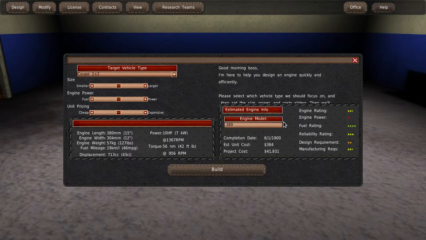Engine. We'll go for assisted again. Right, so we'll go for the largest engine we can fit, shall we? The largest we can do, 549, that seems fine. Let's go for all the power. We're not going to worry too much about fuel. Let's twiddle this and see if we can get the ratings to go up. Unit cost 1,000, probably too expensive. Fuel to go up a bit. There's no point fiddling with fuel. Let's go for it. We're going for all the power. Unit cost's not bad. Project cost's right.